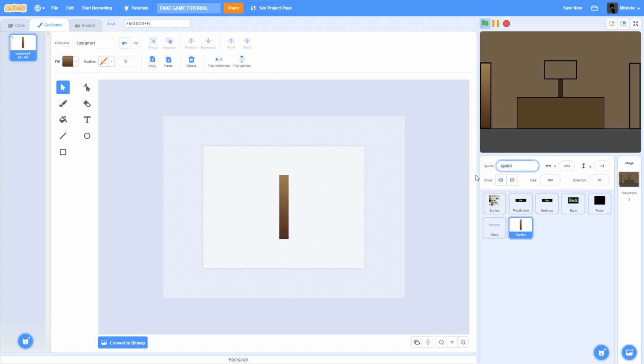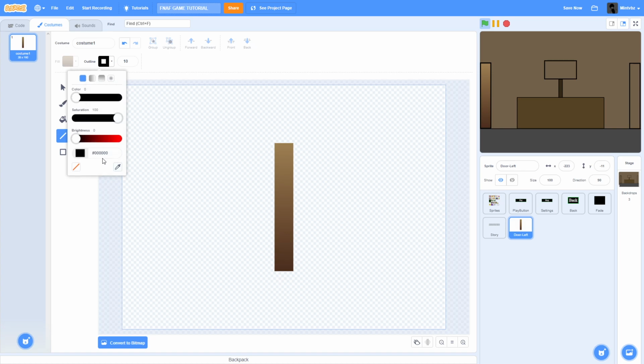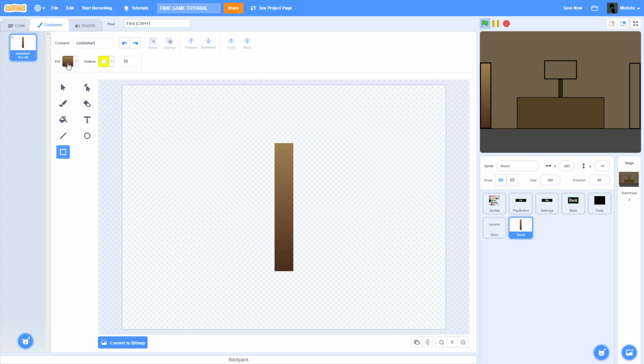So I'm going to call this door left, because this is the left door we have. I might put yellow stripes on it, just to be like, caution, beware the door. How does that look? Nah. That's alright. Maybe I'll just make a handle or something.